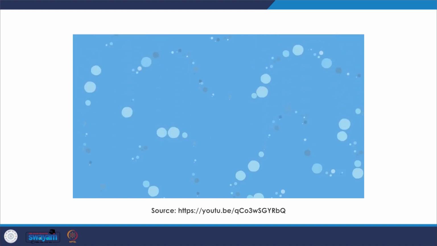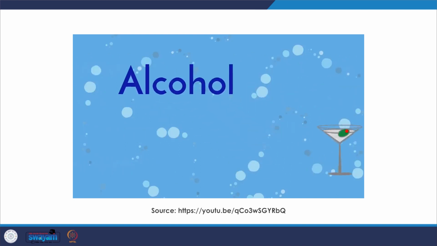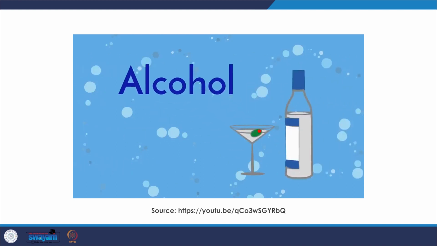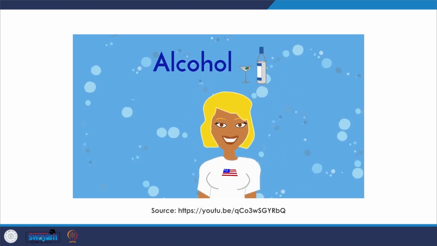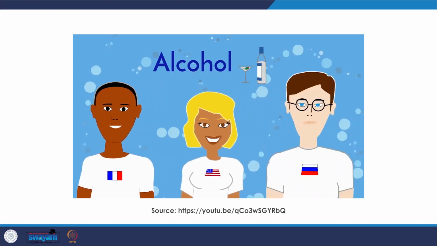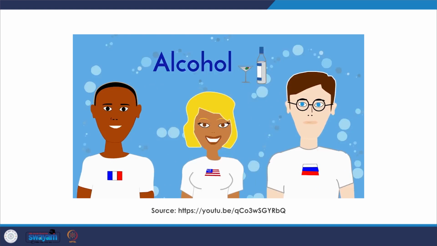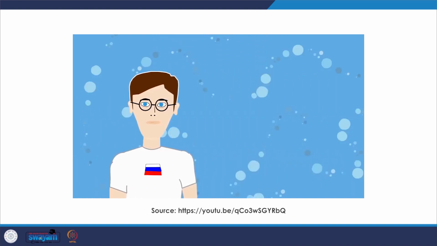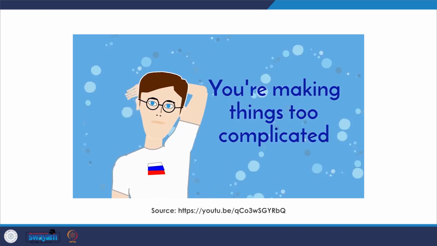Certain things often have gestures for them. For instance, in most places where drinking alcohol is popular, there's a sign for drinking or getting drunk. In the US, it's this. While in France, they grab and twist their nose, and in Russia, they flick their throat. On the other hand, some places have more or less unique gestures. In Russia, to say you're making things too complicated, you scratch your ear by going around the back of your head.